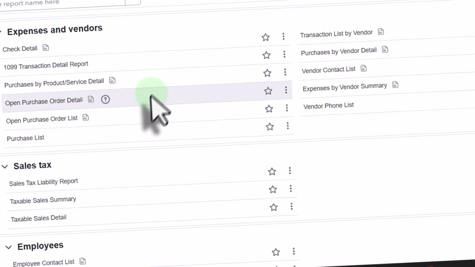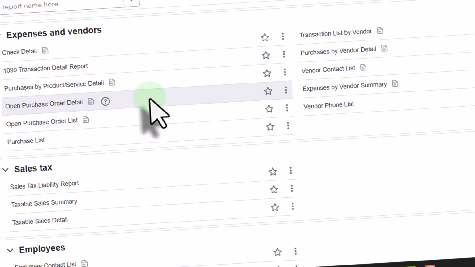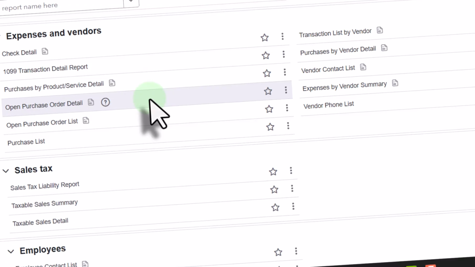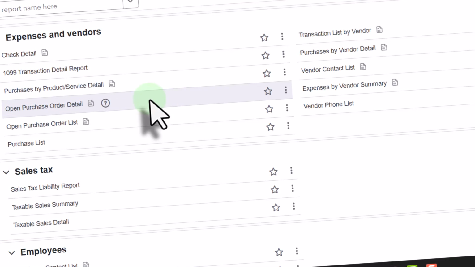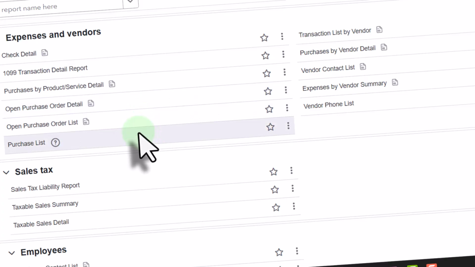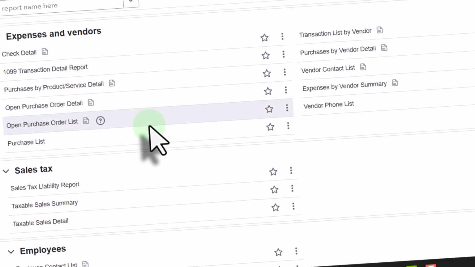And then we've got the open purchase order detail. Once again, they put some of the inventory stuff down here. I believe that was also in the inventory section. So they had it here before they had the inventory section. So they didn't want to take it out in case people are used to that, I think is the idea. But now they moved it. Open purchase order, same thing. Purchase list, again, similar. Purchases would be dealing with inventory. Hasn't hit cost of goods sold yet, the income statement.